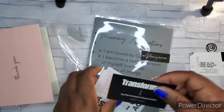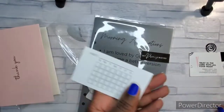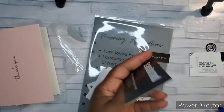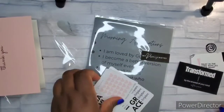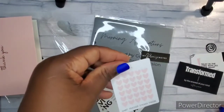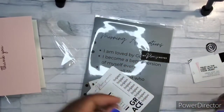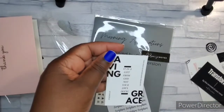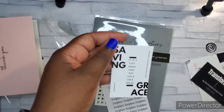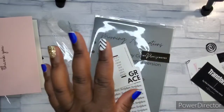This is 'Transformed' — it's like a pocket card. Oh, it's a habit tracker! So you can track your habit for the month, like doing your devotional — love that. It's 'Transformed to create your habit,' with a habit tracker sticker freebie. You put the stickers on here. The challenge for July: 'This is a gift from God and not your own doing.' Yeah, sometimes I need to remember that.